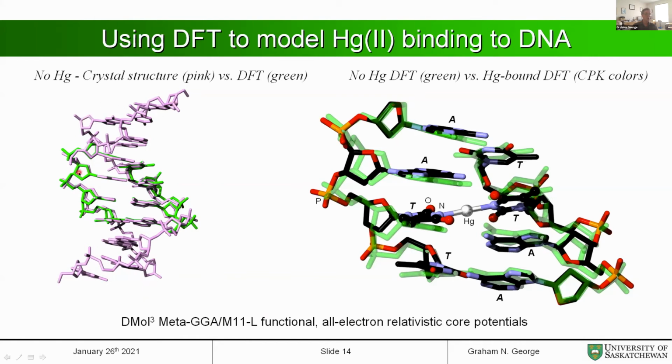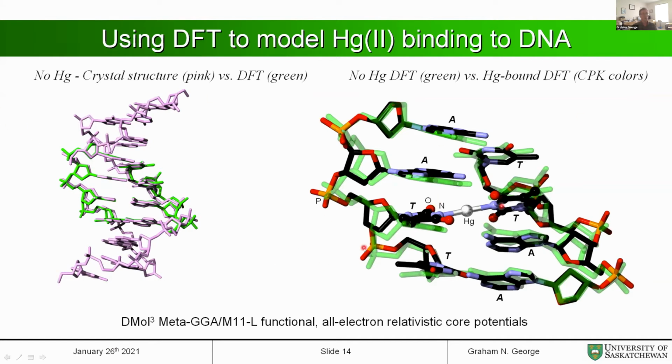So here's a crystal structure containing an AATT sequence right in the middle of it, and you can see that the green is the DFT and the pink is the crystal structure, and superimposing the two, there is really a little bit of difference. The backbone is predicted to be a little bit bigger with the DFT, particularly at the ends, which perhaps isn't surprising because this is only a 4 base pair stretch of DNA. I would have liked to have done more, but this has got more than 240 atoms in it, which is perhaps a reasonable limit for most DFT geometry optimizations.